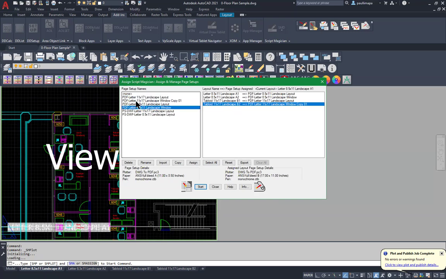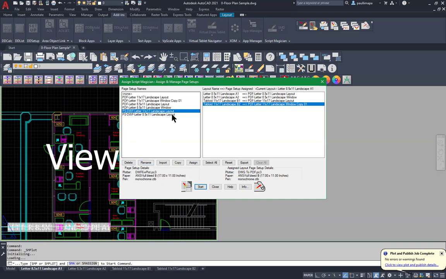So I know that these are the new ones that I've just imported compared to the ones that were PDF prefixed before. Now these actually show me that the plotter has changed to DWF. Again, I reflect that in the name, which before was just using DWG to PDF PC3. Likewise with the other one, also using DWF. The difference is, of course, the paper size: 11 by 8.5 or letter size. The other one's 17 by 11 or tabloid size.